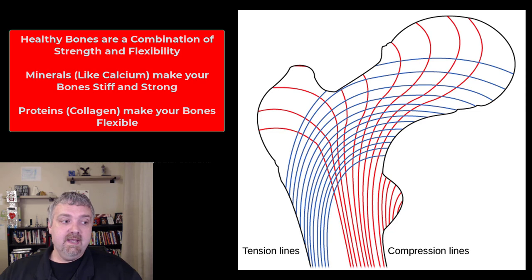But if a bone is too dense and not flexible, it'll shatter. It'll actually be quite weak. The other third of your bone is protein, primarily collagen. Collagen is going to allow the bone to tolerate compression and tension.